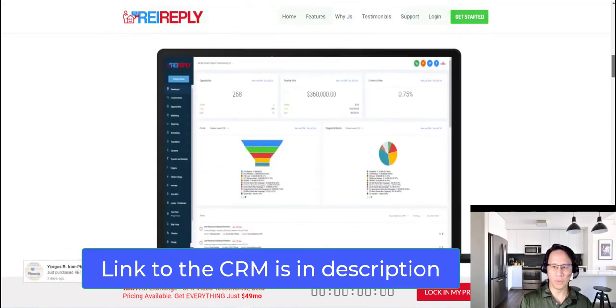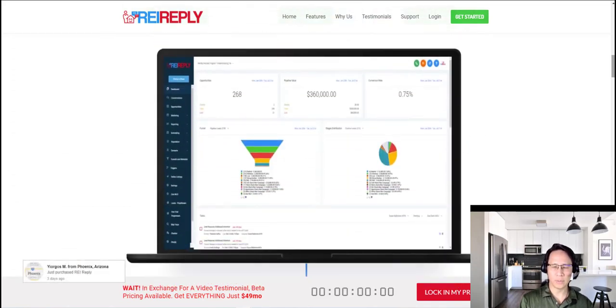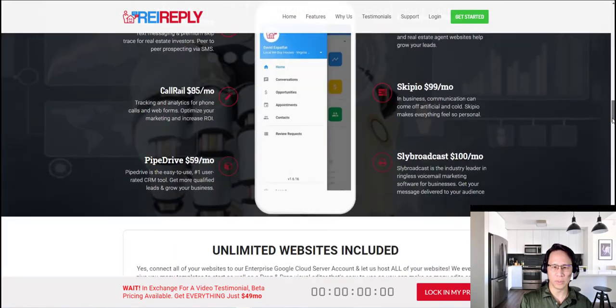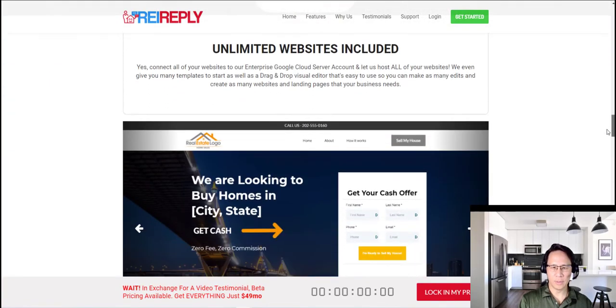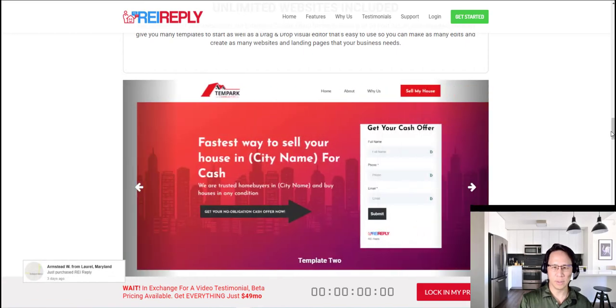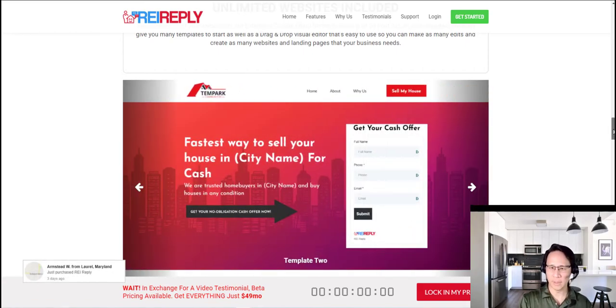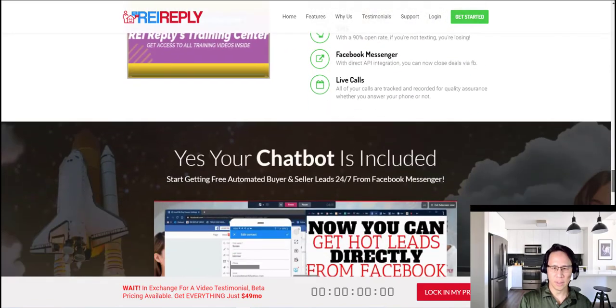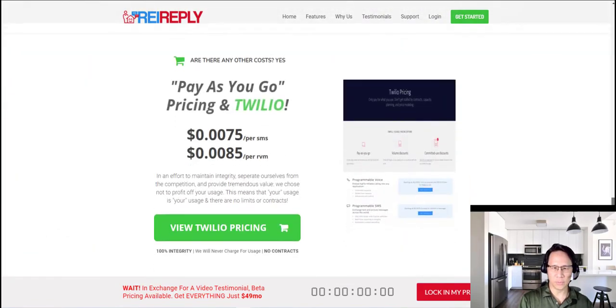And what I wanted to go over is the power of a system like this, where whether you use this or not, you should apply this into your business in order to get more and more business for yourself. And this has everything under the sun for conducting a business of any kind. Even though it's been customized to do real estate, I really think that it can be used for anything.